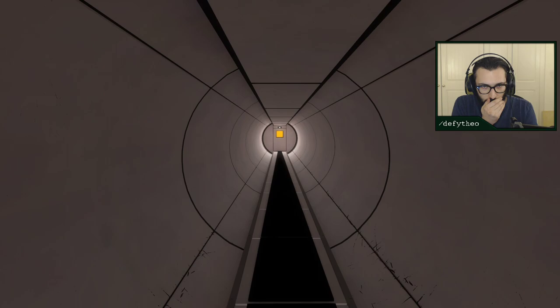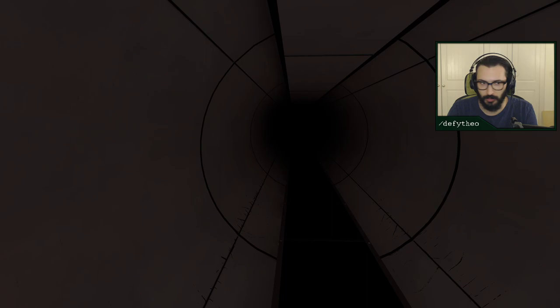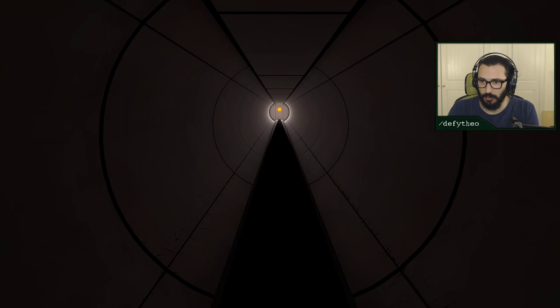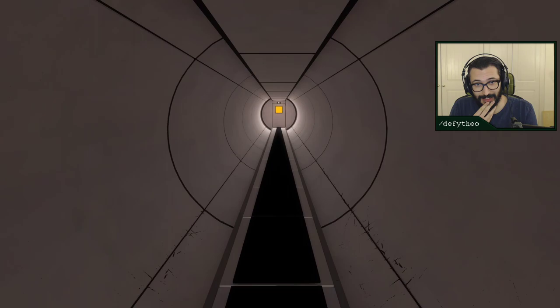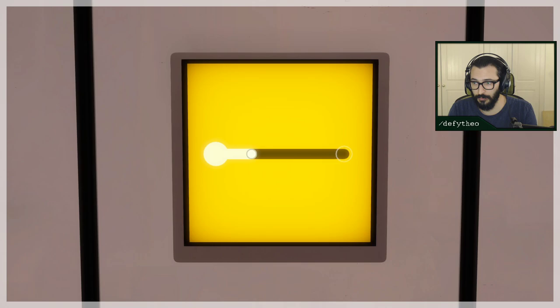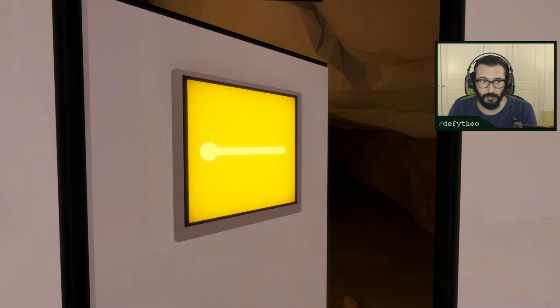What happens if I go back? I don't know. Right. Let's see what awaits us. We can draw a line. We draw a line and we enter.